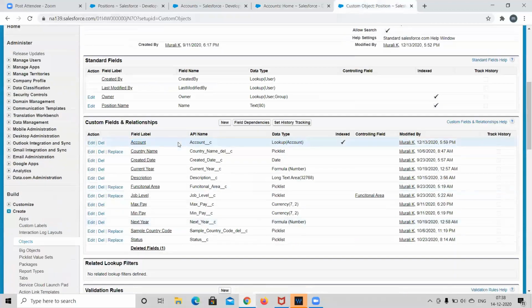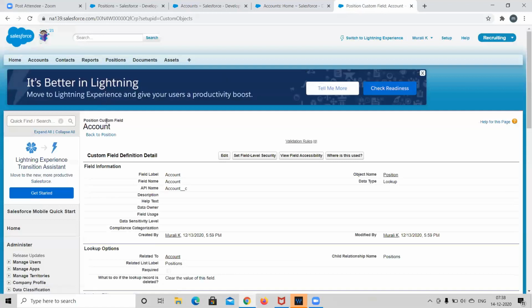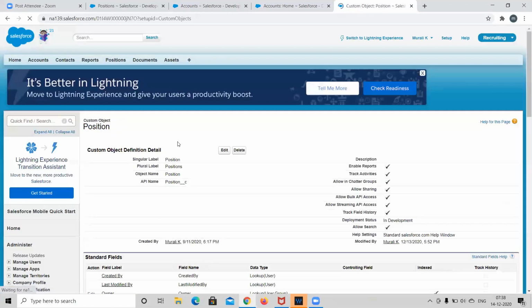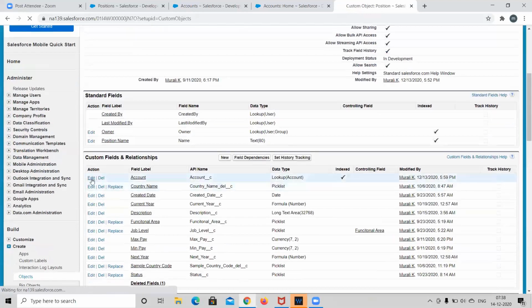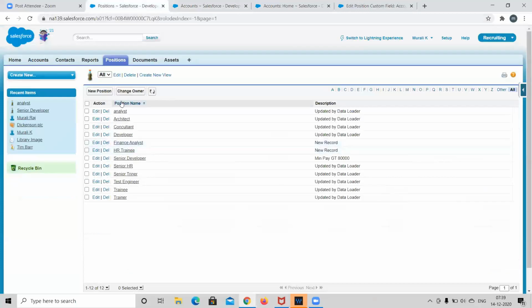We have already created the lookup field, right? So we have to go to this field and create a lookup field first. So here we have to create a lookup relationship. Then we should have a value in all these records for that lookup field. Then only can we convert the lookup relationship to the master detail relationship.